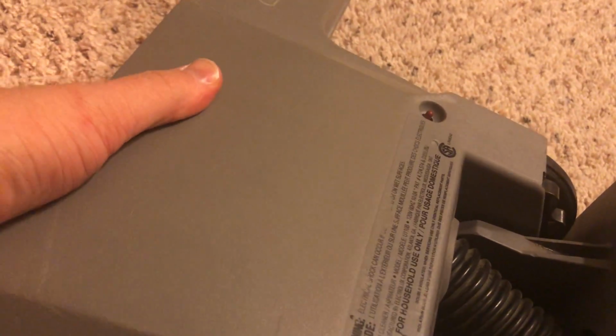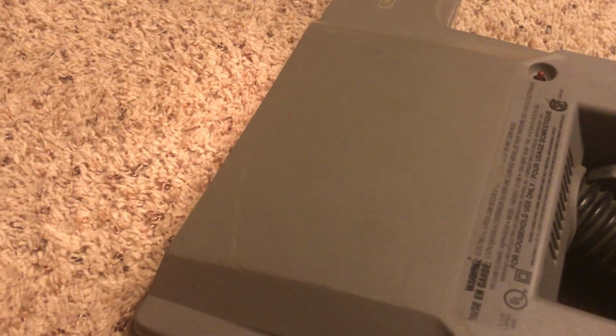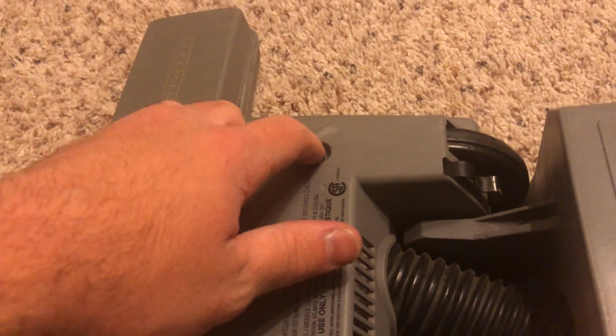And I'm going to show you on purpose the motor protection of the brush roll. If something were to get jammed, in my hand, while my hand's burnt, that basically demonstrates the brush roll shutoff feature. Like if something like a laundry towel gets stuck there, it will shut the brush roll off, and you simply hit this red reset button and you're back up and running.